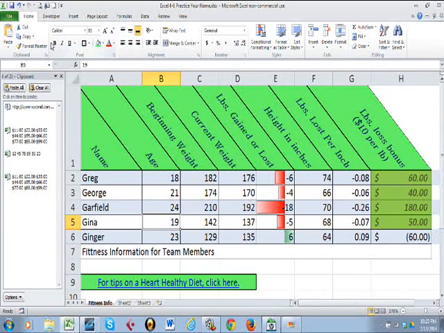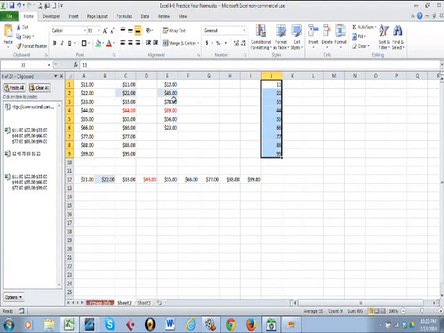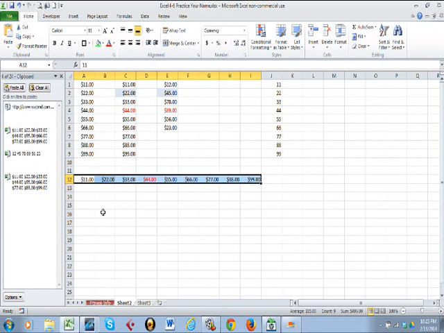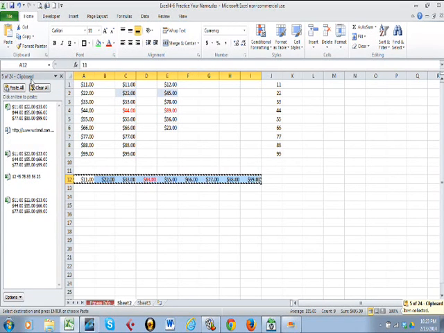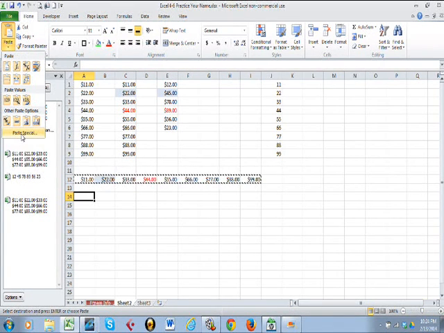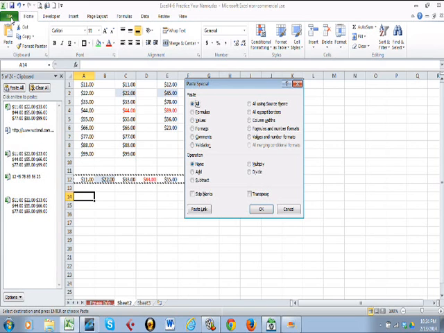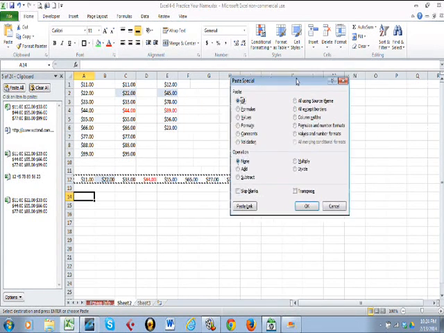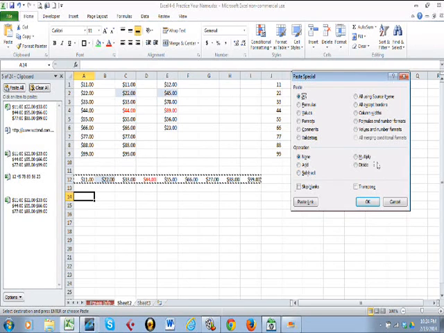Let's go back over to sheet 2 because I want to show you one more thing about Paste Special. We're going to revisit Paste Special. I've got this information. First let me do copy and put it over here. And then I'm going to click here and choose Paste Special. If I choose Paste Special from that drop down menu, I get this box with all of the options available.